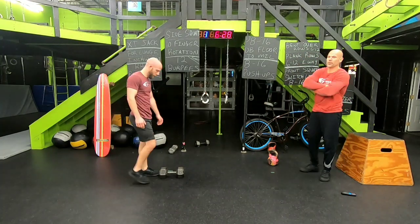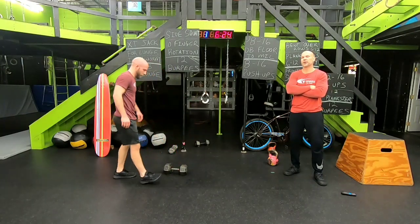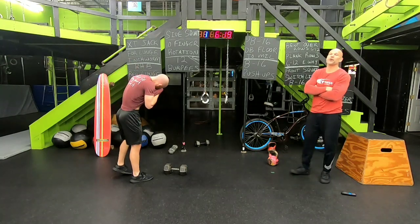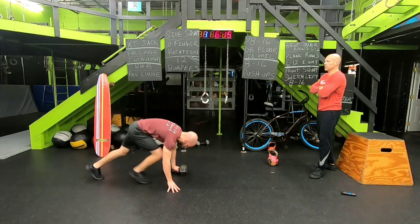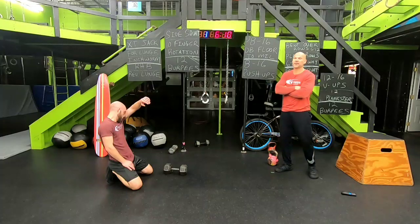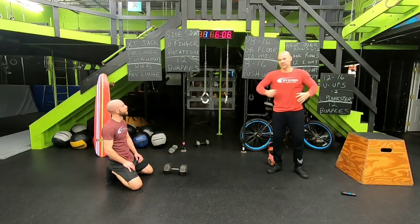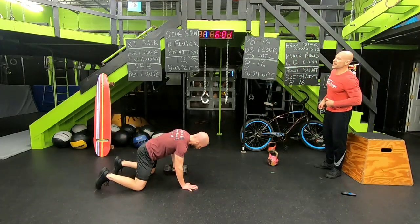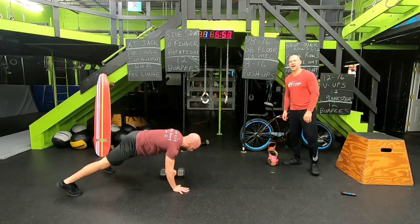Plank rows. Plank alt rows. I love these. I absolutely love plank rows. You can alternate them or you can go the same way, wherever you're at, okay? You could do 6 each way this time, 7 each way, whatever. Brandon, are you doing one side? One side. Yeah, he's sticking with one side. I like one side because I feel like it fatigues that muscle out totally on that side where you can get some growth, some aesthetics. Ready and let's go. Aesthetics, just that fine muscle tone.